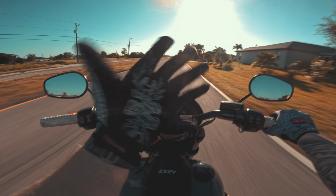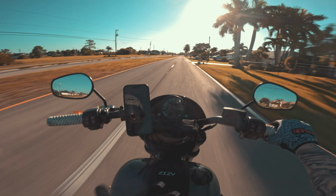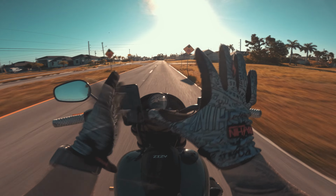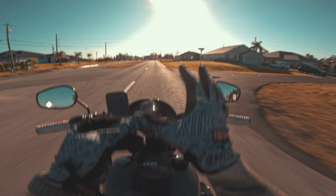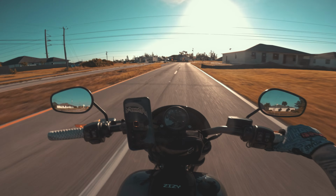So the design is amazing. I love them. No real complaints. I really think if you're looking for something that keeps your hands cool and offers some protection... There's no way these gloves are going to keep me from road rash for very long. I see people wearing them and doing wheelies and dragging their hand, so they definitely offer some protection, but they're not going to be leather gloves. There's no way. They're too thin.